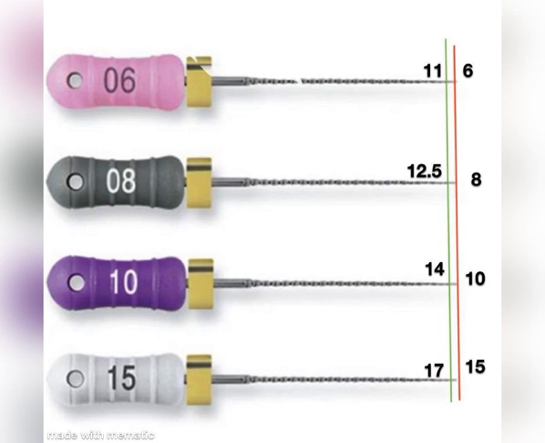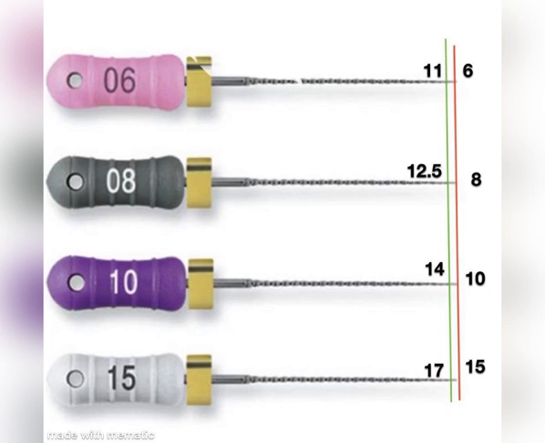Having said that, the C Plus files have excellent buckling resistance. If you tap onto a flat surface, it doesn't buckle easily, which means these files are an excellent choice when we want to deal with calcified canals and dystrophic calcifications. When you have calcific metamorphosis, these files are the apt ones to use. You have size 6, size 8, and size 10, which defines the tip size of the file.